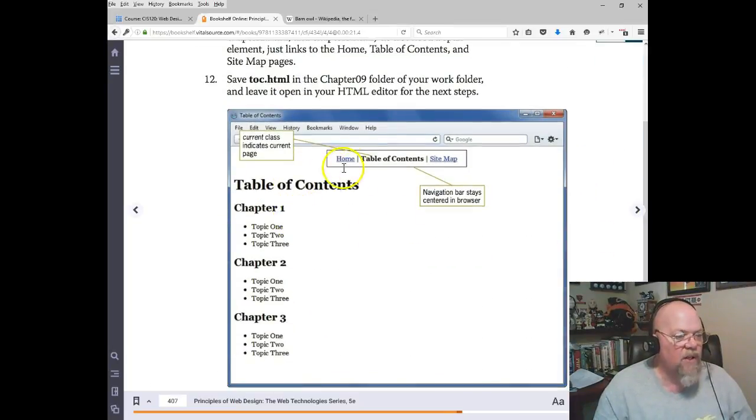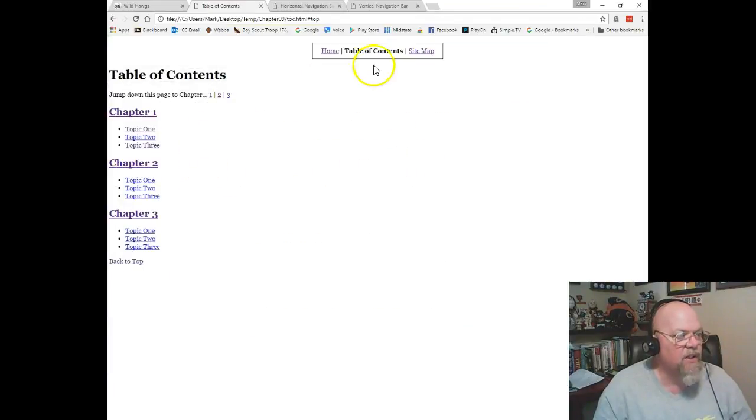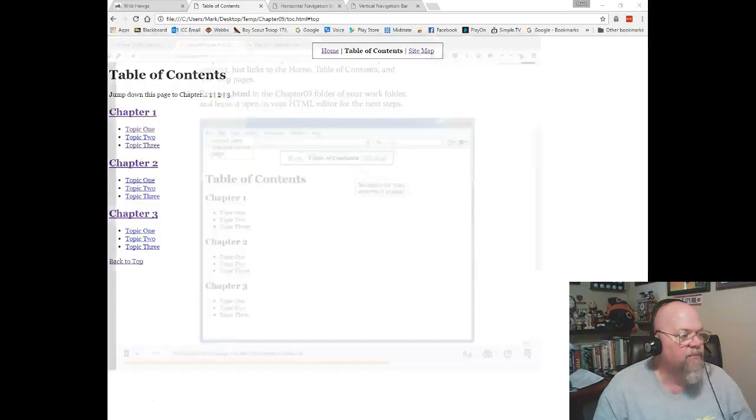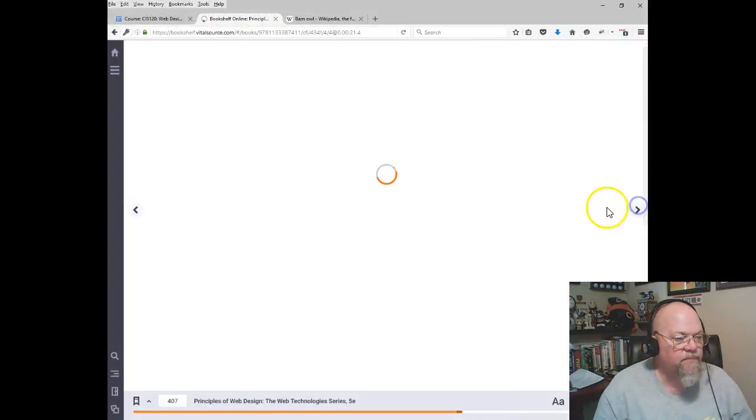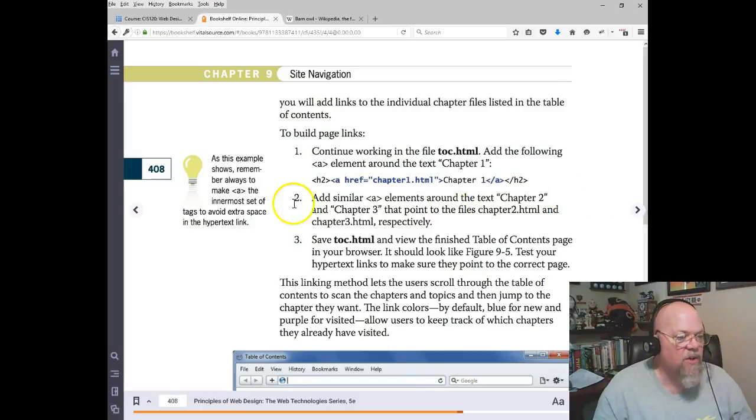So we save it, and when we get done, we now have this box for our navigation, okay, which basically looks like that. Home is clickable and sitemap is clickable. So the next thing we do is we need to create an href for chapter 1.